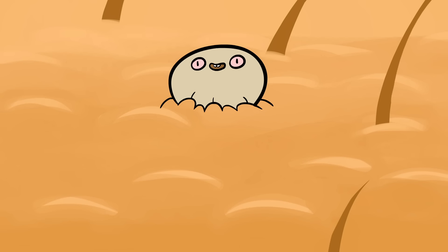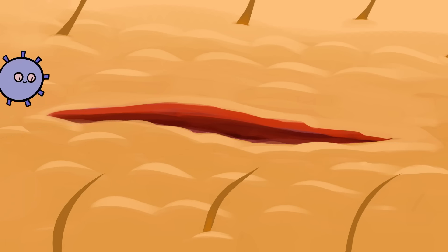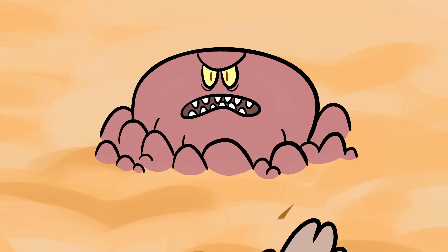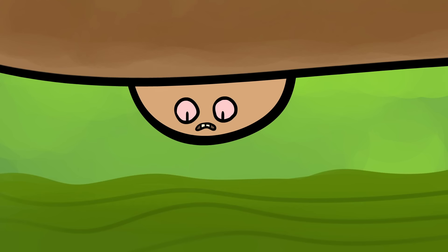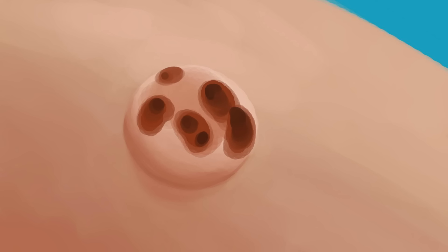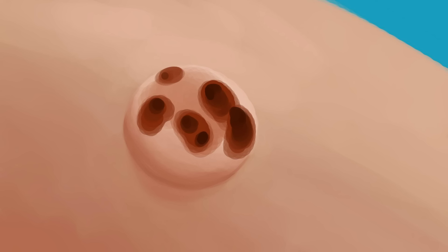What exactly the wart looks like depends on a few factors. Different HPV types tend to infect different parts of the body, cause unique-looking warts, and range in seriousness. Common warts are often domed and found on hands, elbows, and knees. Plantar warts occur on the soles of feet, where walking may flatten them. Filiform warts appear around the mouth and eyes, and flat warts on the legs and face. Warts can also feature little black dots, which are actually tiny blood clots where capillaries in the skin have become obstructed.